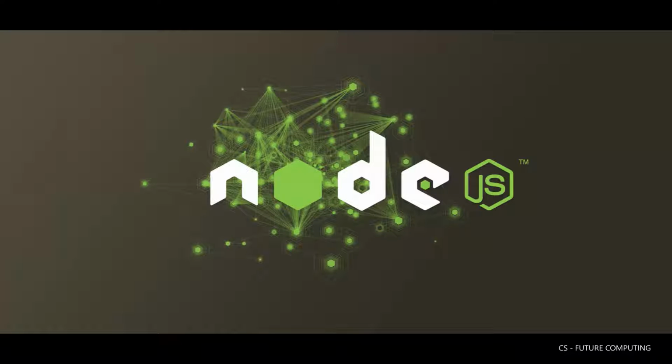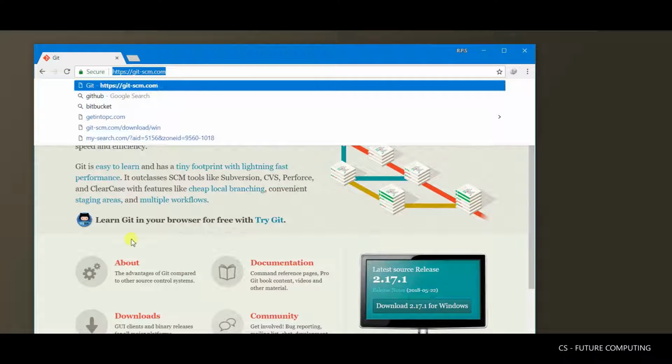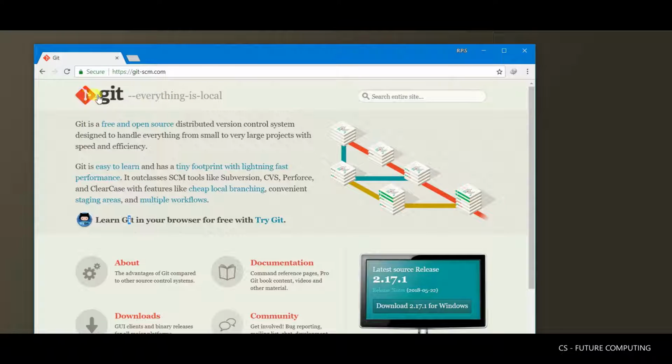So initially, before going through them, I'm going to tell you one thing: I'm going to use this git command prompt for all of my tutorials now, because this is a bit more reliable and more powerful than the regular command prompt that we get from Windows. So go to git-scm.com and download this. Click on this download button, and it is a simple installation file. You need to press next and give the permissions, and you're good to go.